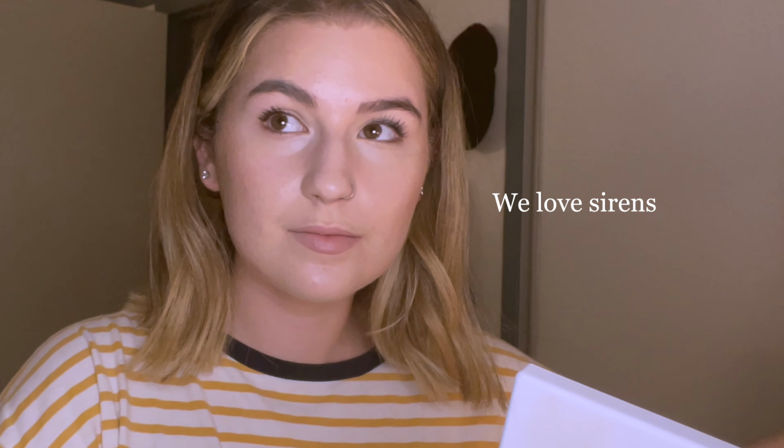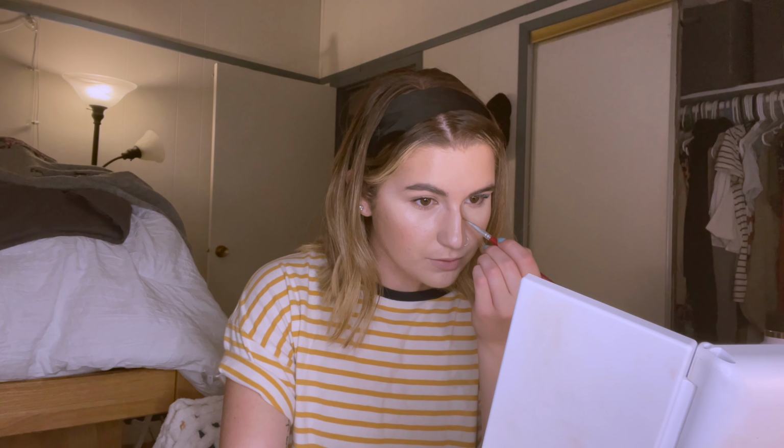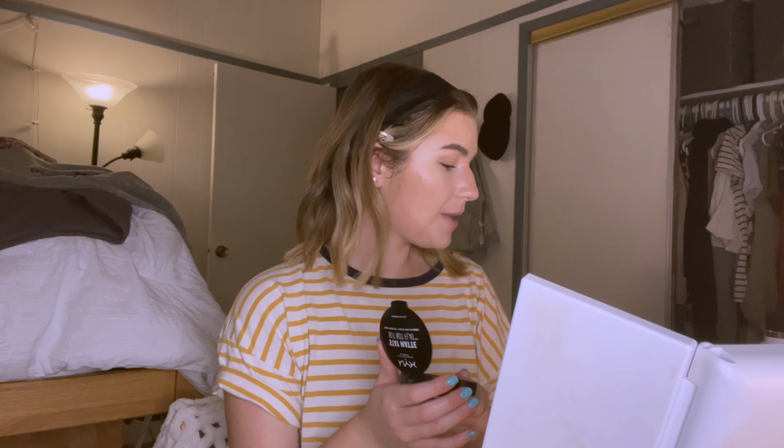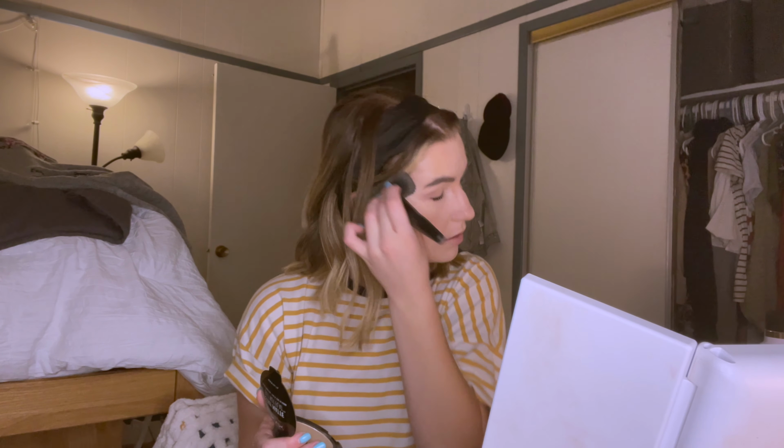Welcome back to school. Little button nose. I'm gonna really contour this-ish. Basically, I just contoured my whole nose, and now I'm gonna chisel out the sides. This is the Stay Matte But Not Flat powder by NYX. It's a powder foundation, but it's really light. So now to reinforce contour. My favorite contour is the Too Faced Chocolate Soleil bronzer.